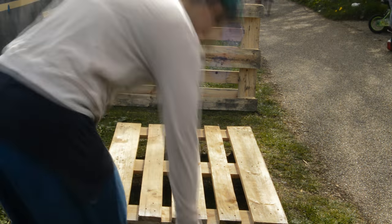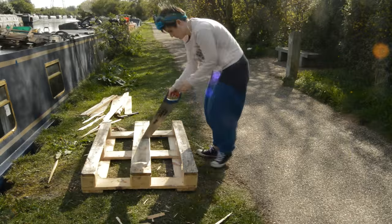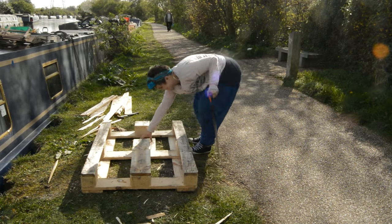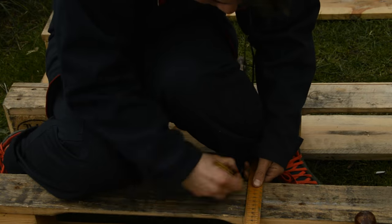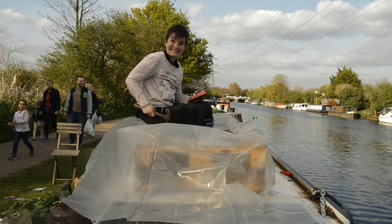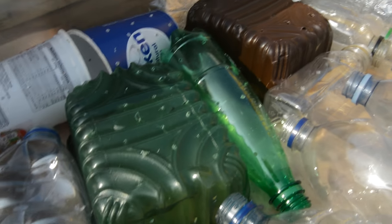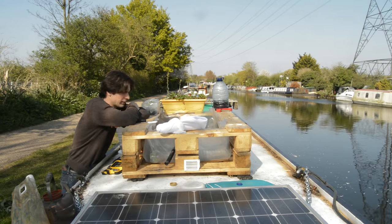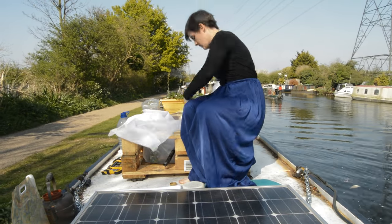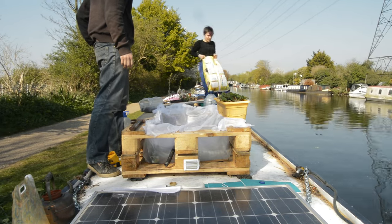I have built a wonderful self-watering planter. Last year I couldn't water the plants quickly enough, so I've taken two big pallets, taken all the middle wood slats out, and put in a waterproof liner. In the bottom I've put loads of different bits of recycling — plastic pots, bottles, things like that — with loads of holes in them, to create a water reservoir at the bottom. I've got a pipe going in the side as an overflow and another pipe going up the other side where I'll fill the water up.